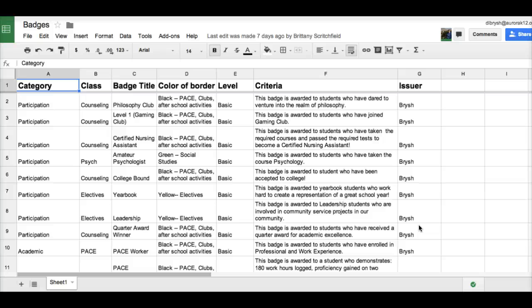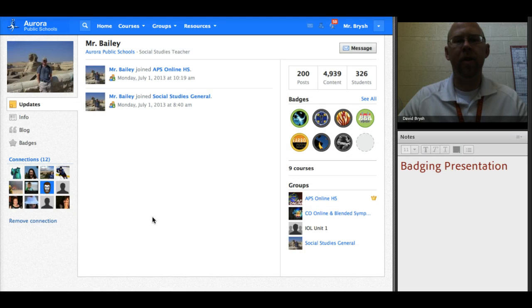We also have our family liaison as part of the badging team, and he is coming up with some badges that have to do with participation in and around the family liaison role. So that should be interesting too, to see what he comes up with. And so Mr. Bailey was nice enough to demonstrate what the badging system would look like if you were a student. So I just assigned him some badges so you could see it. We didn't have any identifying information for the student.